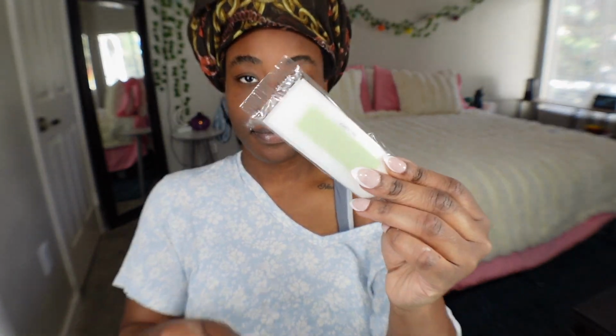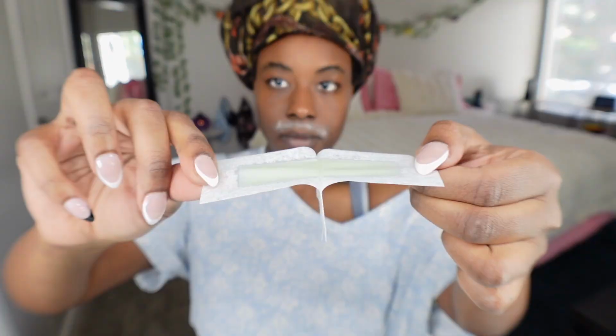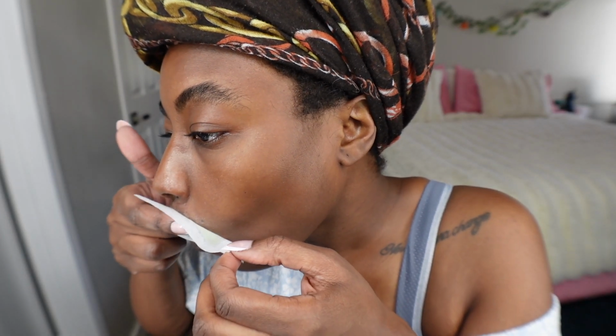Every Nads kit does come with a skin protectant and some oil for you to use at the end. So I do use the skin protectant. I just keep it in the box between uses. And I will take each strip and warm it up between my fingers, pull it apart, and then we can begin the process. You can use these wax strips for any part of your face.